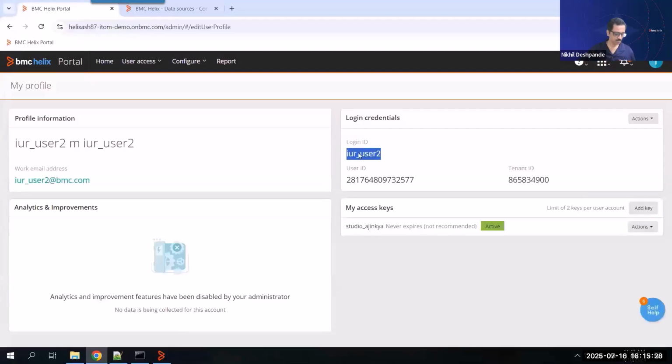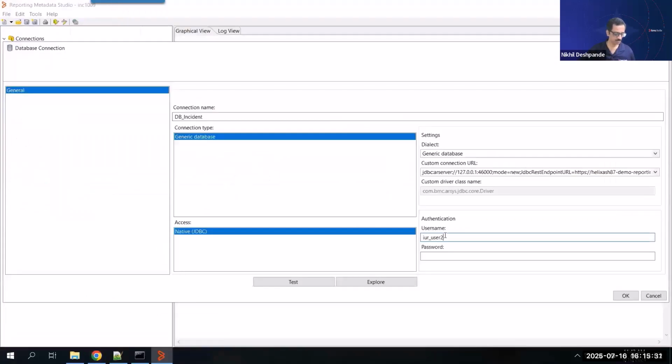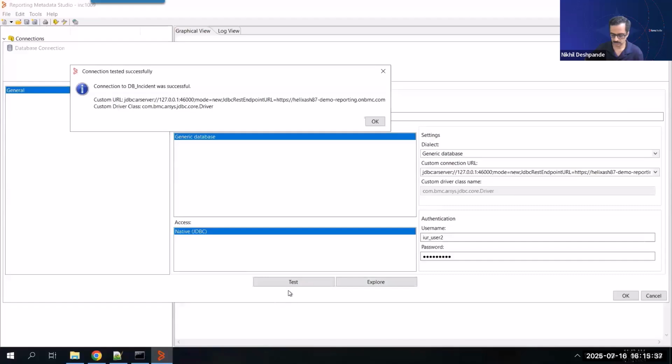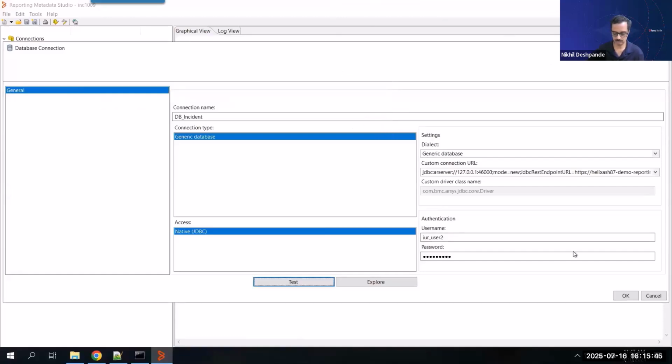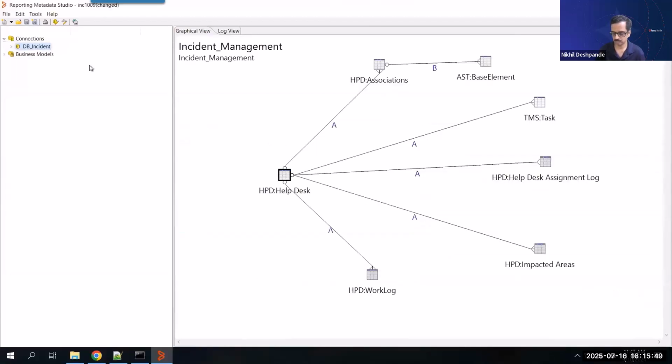I'm going to use the same user, and I'm clicking on this test button to verify if my connection is ready. Okay, my connection is on. I'm clicking on OK, and now I can use this button to import the table.